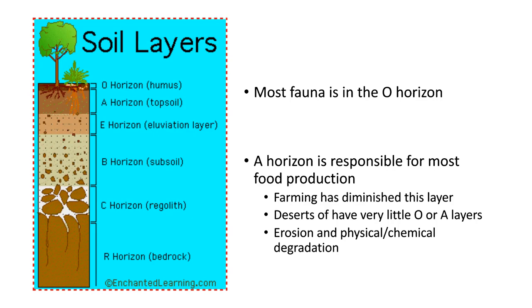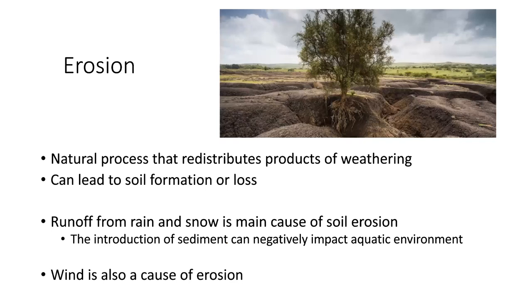And that's going to be mostly due to just erosion. So we'll see erosion, I think it's on the next one, yeah. It's going to be due to wind and water, essentially. But in some cases, we'll also see chemical degradation of the soil, which is going to make it inhospitable. And that's going to occur if we wind up with too much salt, or just in some cases, we may have other chemicals there that are going to make it a not favorable environment. But like I said, with erosion, we're thinking about mostly wind and water. Those are going to be our two main causes of erosion.